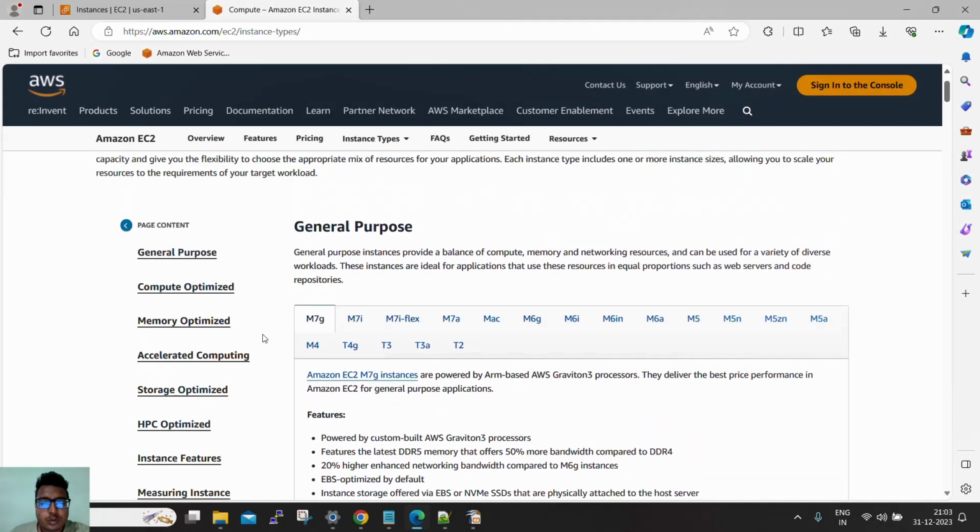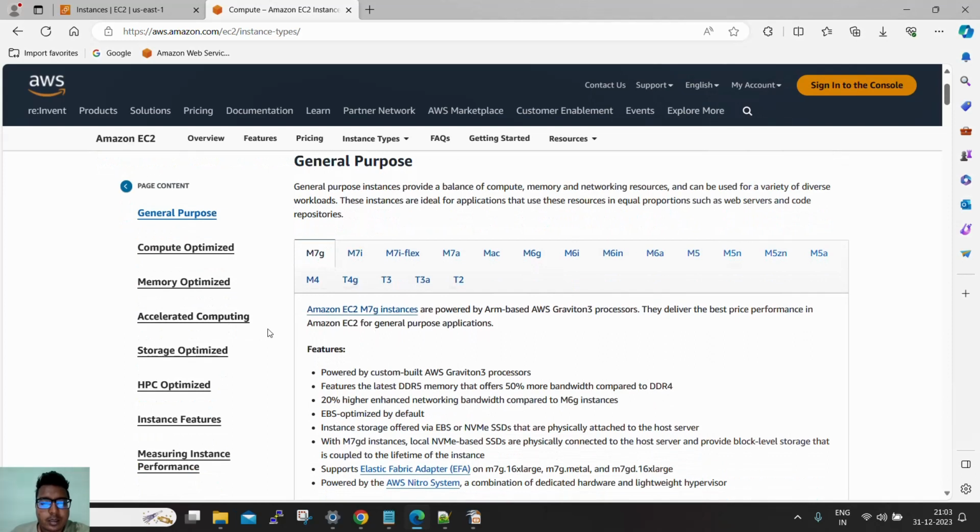Basically in interviews and in companies, when a customer says they need an instance, we ask what they will run on the instance. If they say they have an application which takes too much CPU or too much RAM or too much storage, then we have to recommend the instance type.